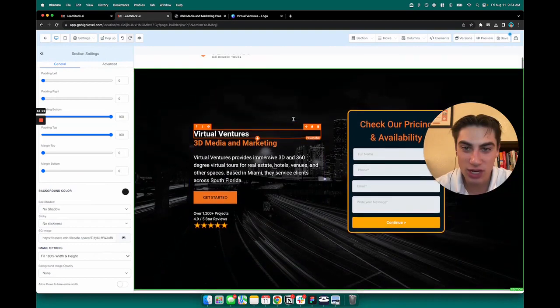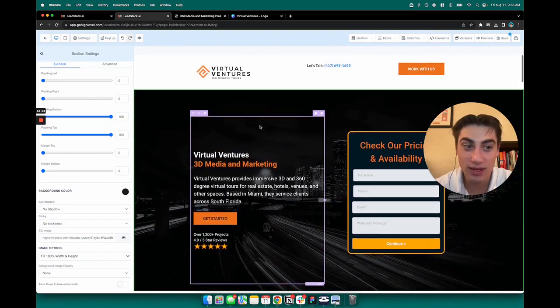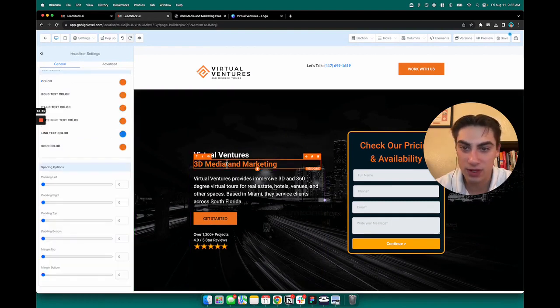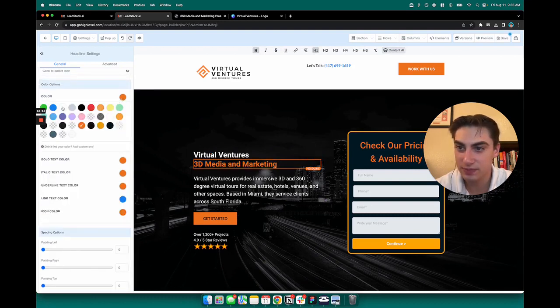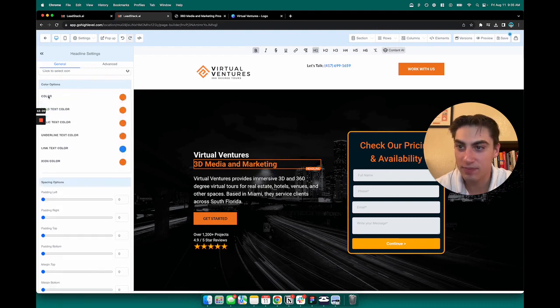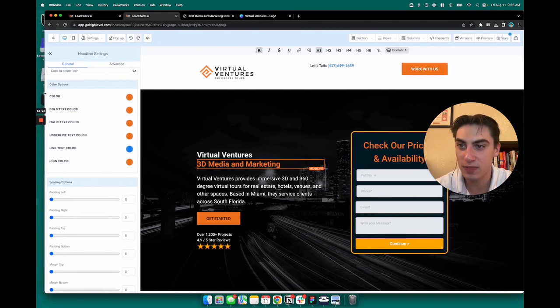Now, if I want to change any text colors or any headline colors, again, just highlight the headline, go to color, and see again, there's a different color option for bold text and normal text without any formatting.